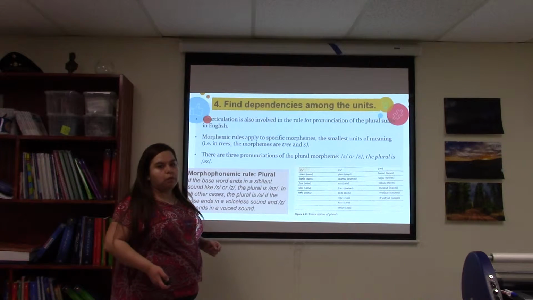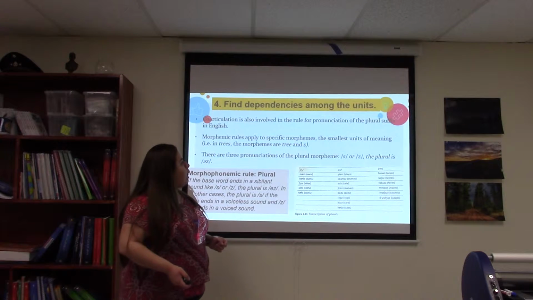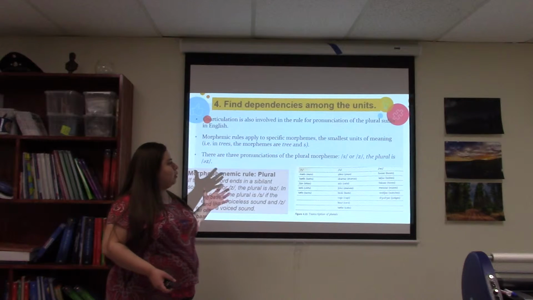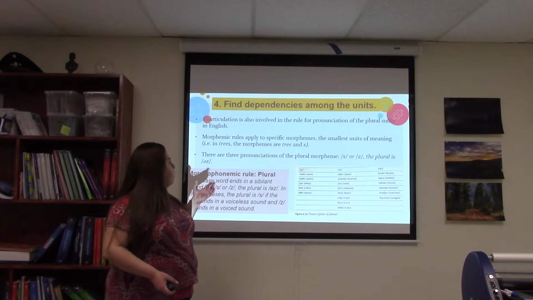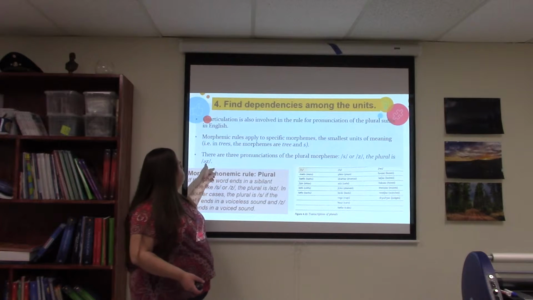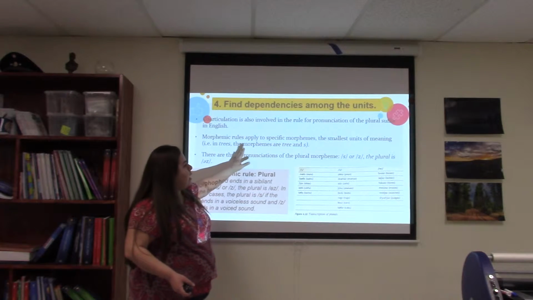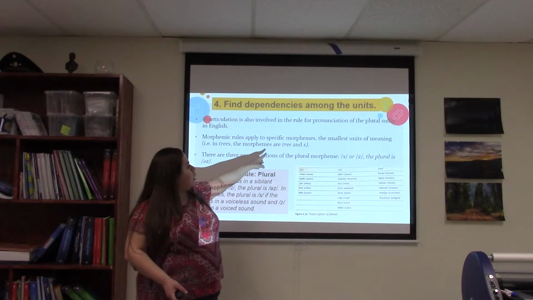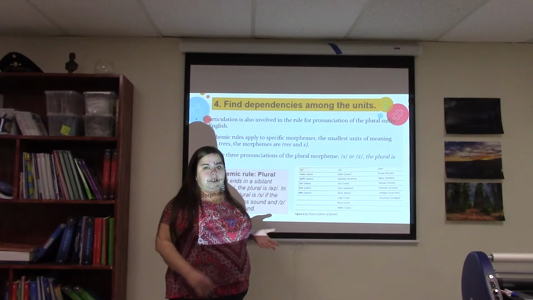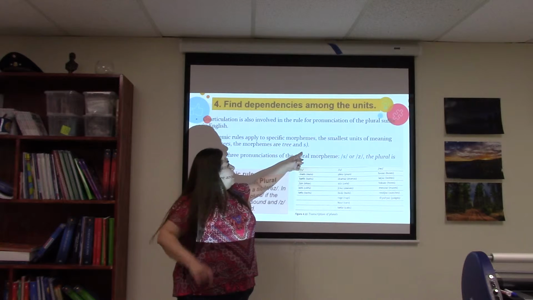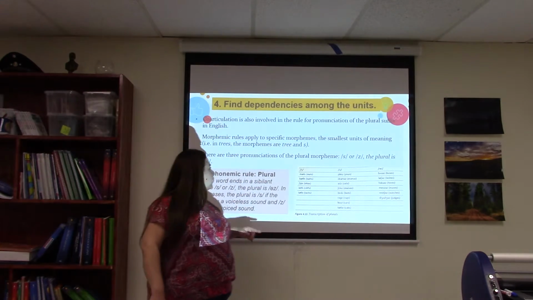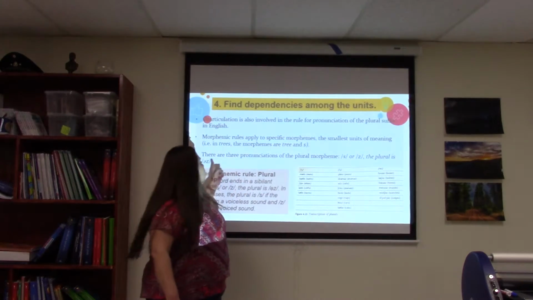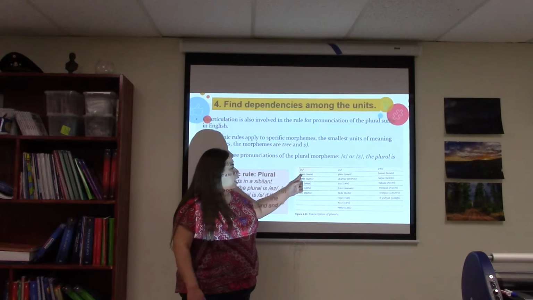is the morphemic rule for the plurals. So we have the pronunciation of the plural suffix. When we want to have something be plural, we know that it'll end in S or ES, right? But the sounds that they make are going to be, the morphemic rules apply to the smallest units of meaning. For example, in "trees" we have two morphemes, which are "tree," because that's what we get, the visual of the tree, and then we have the S, which means more than one. So when we make it plural, we'll either hear s, z, or iz. For example, in "mats."